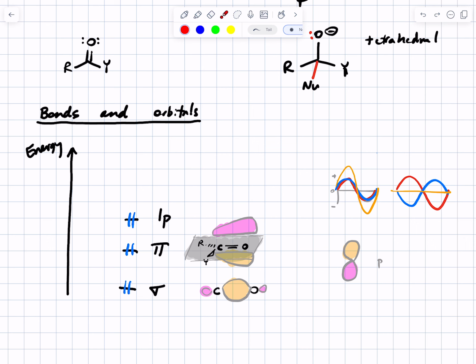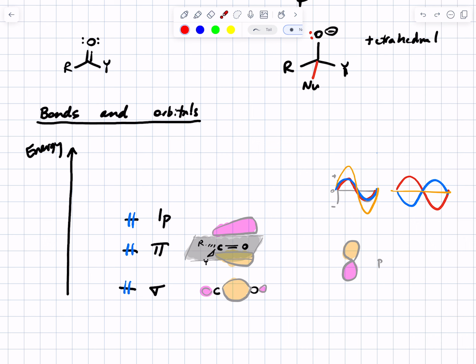Lone pairs. So if the molecule is going to act as a nucleophile and attack with its high energy electrons, the things that are going to do the attacking are these ones, the lone pairs. That is why, when a carbonyl compound is a nucleophile, you always focus on the oxygen lone pairs as being the nucleophile. Okay? This is how we focus in on what's important.